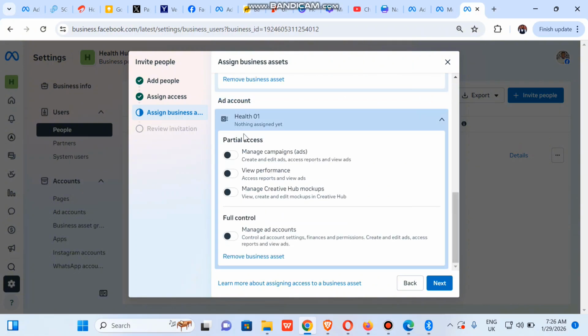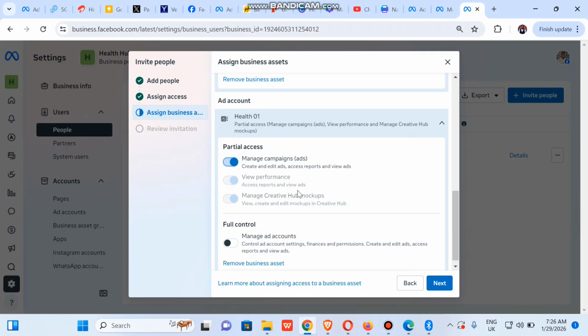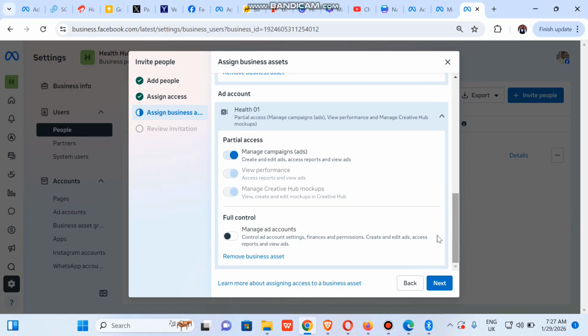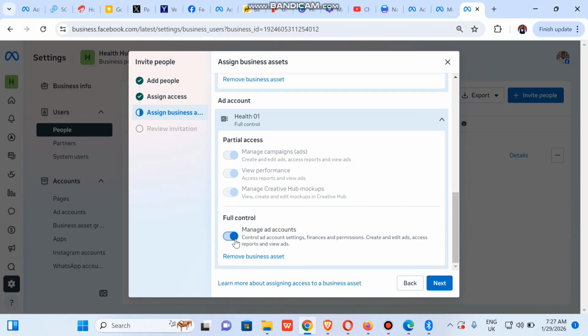Then for the ad account, you can also give them the basic one where they manage campaigns. This is okay. They don't need full control, but if you want, you can also give them the full control. This one just makes them focus on creating and editing ads, while you can be in charge of the payment method. But if you want them to also manage payments, you give them full control so that they can pay for ads or set up a new payment method. So take note, in most cases, just give them full control. If you know that you don't have time to be adding money, all right, then you click on next.